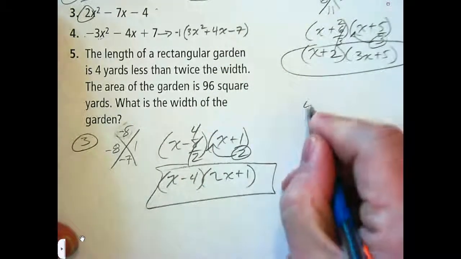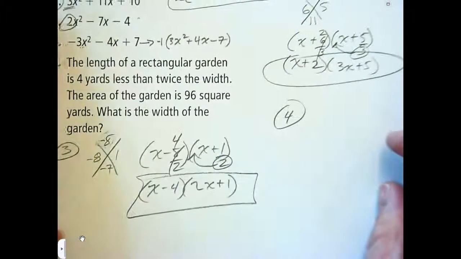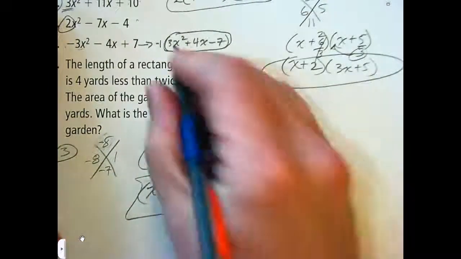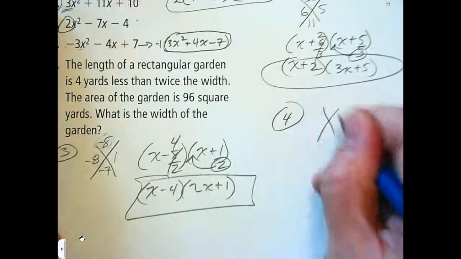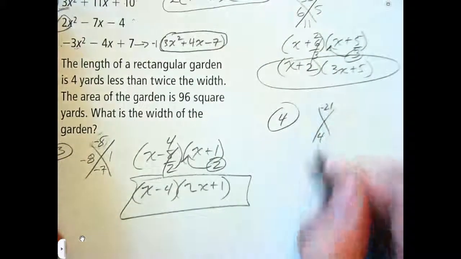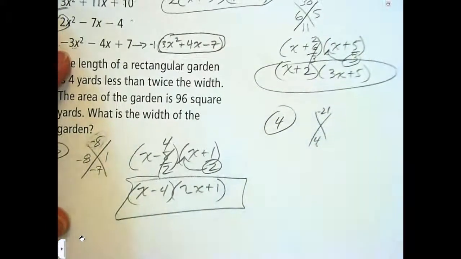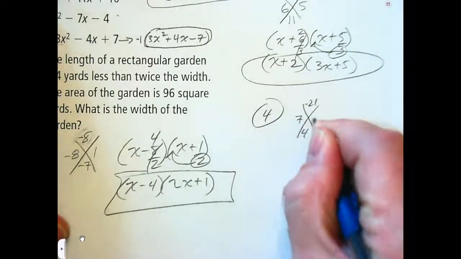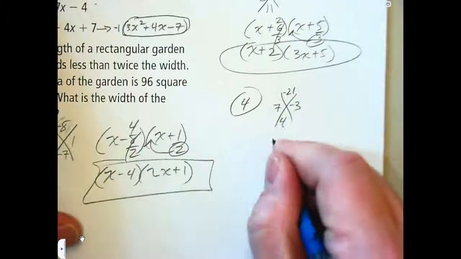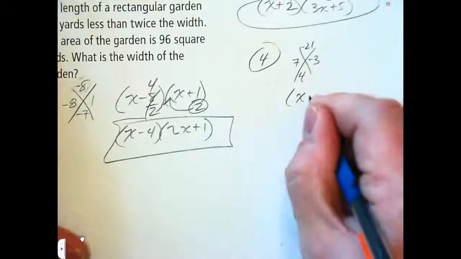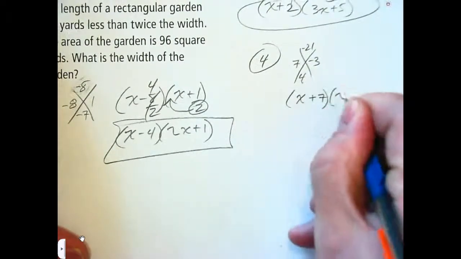And then from there, if we finish that one up over here, you're going to be factoring this piece. So 3 times negative 7 is negative 21. And 4. 2 things to multiply to make negative 21 and add to 4 are positive 7 and negative 3. Okay, so you get x plus 7, x minus 3.